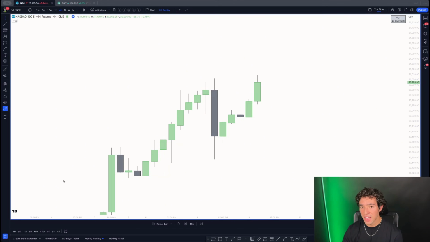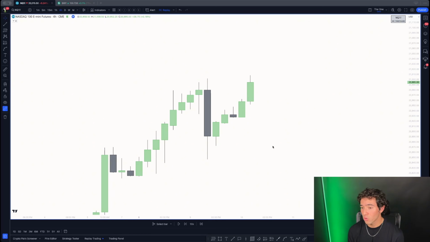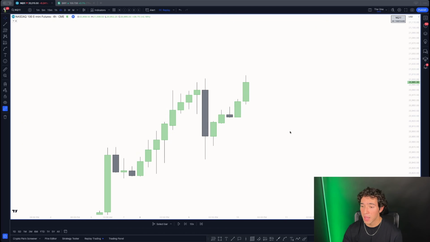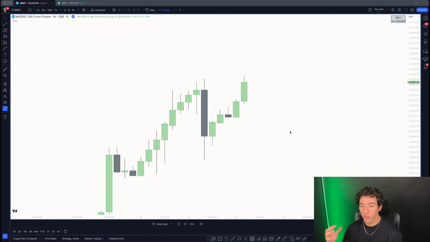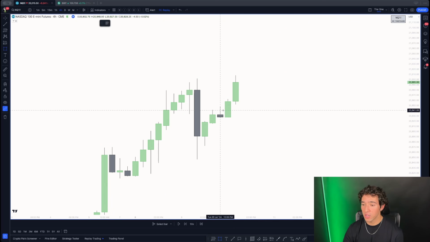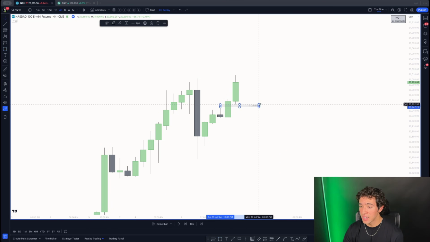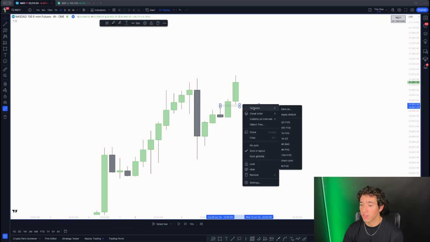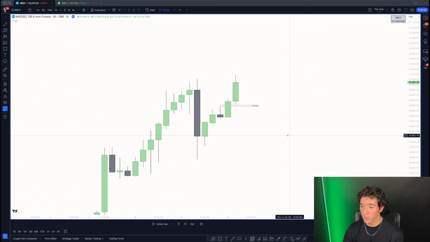So here we are on the NASDAQ 4-hour chart. Let's find our draw on liquidity first. So we need to understand that price is trading at all-time highs right here at this moment in time. So there's no reason to look for lower prices. We just want to look for a higher time frame PD array we can use to trade in line with that bullish bias. So what can we see right here? Well, first PD array I see, the only PD array I see, is this 4-hour fair value gap resting low price right there.